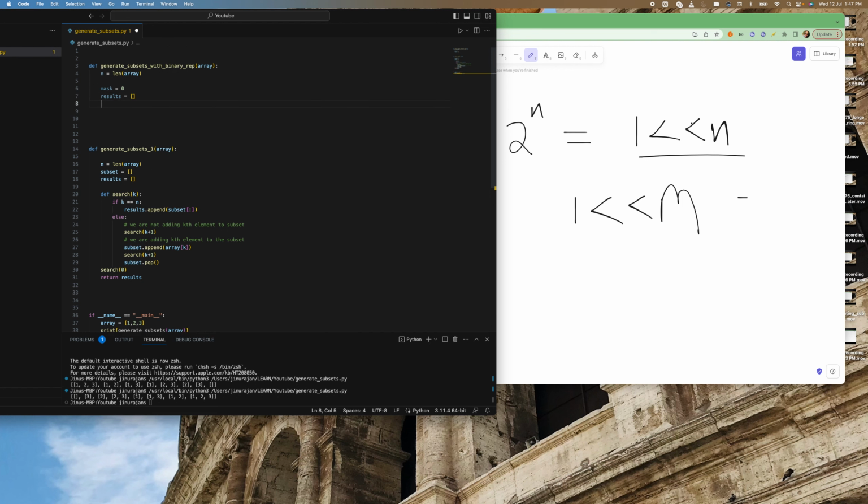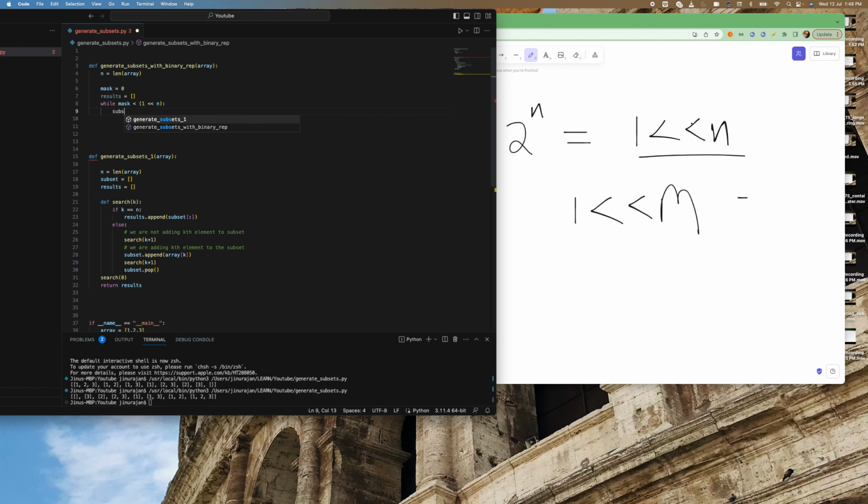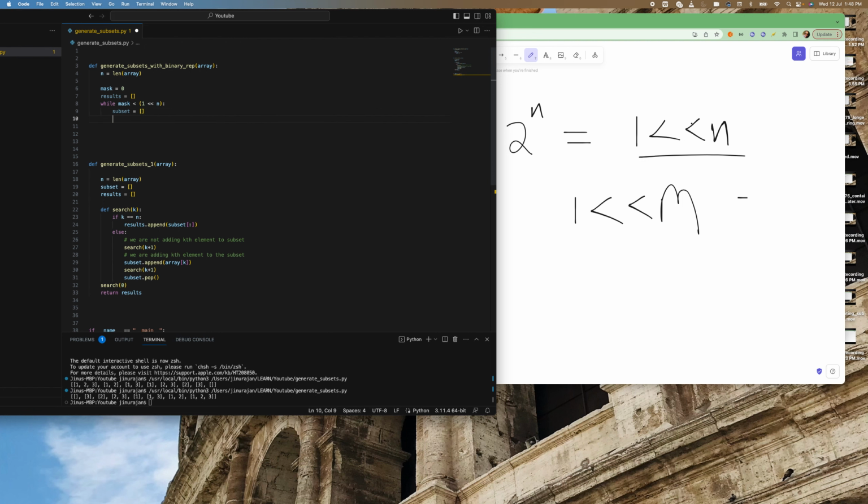Then while, we are going to iterate from 0 to 2 raised to n. So mask less than, you can either use this or you can use 2 to the power n. I'll stick to 1 left shift n. Okay, so we need an array to store the intermediate subset, and we need to iterate through the length, right?